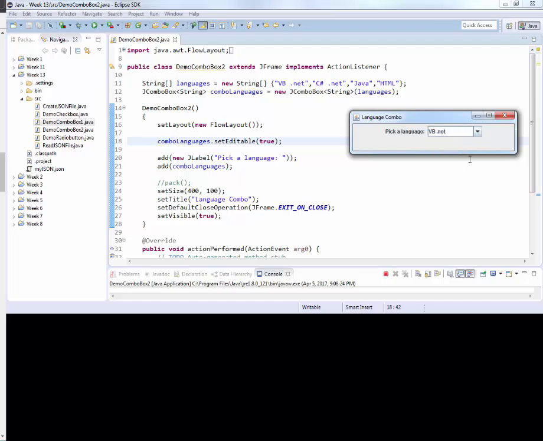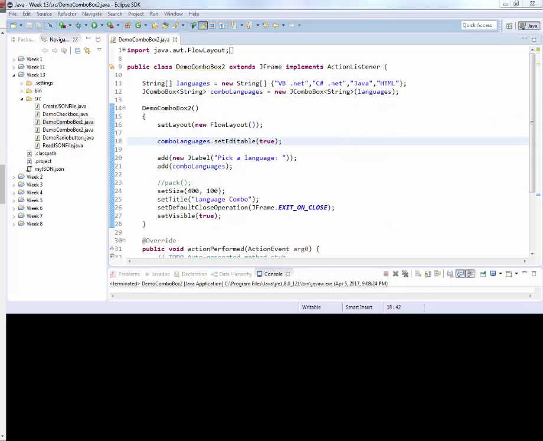But of course, since we have not written any event to save the changes, it is not saving the changes, but it actually makes it editable. Let's comment out this line for now.